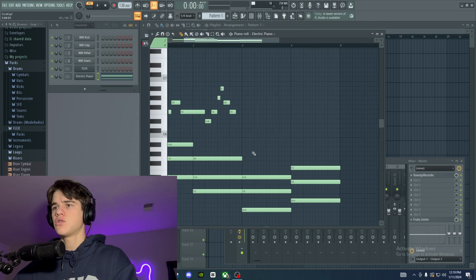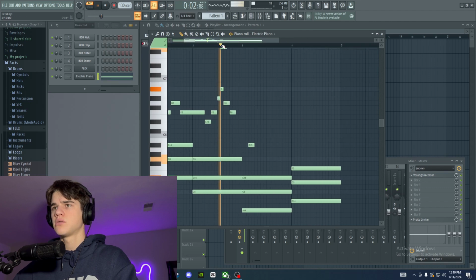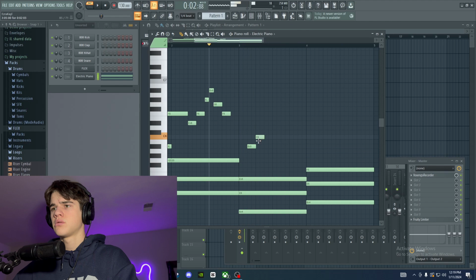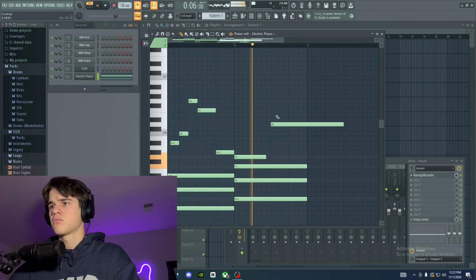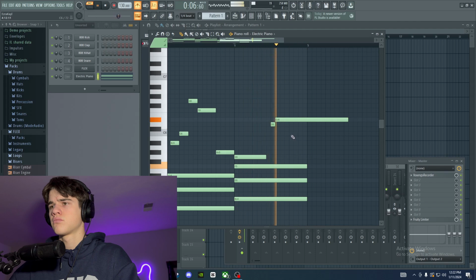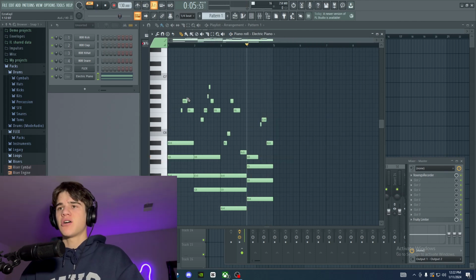To keep going with these second two chords. So yeah, after messing around and trying a bunch of different notes and melodies, this is what I came up with.